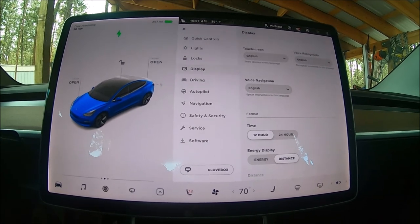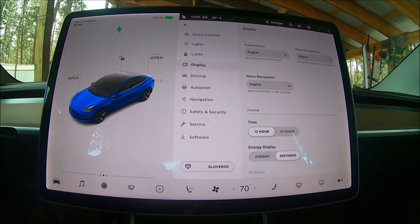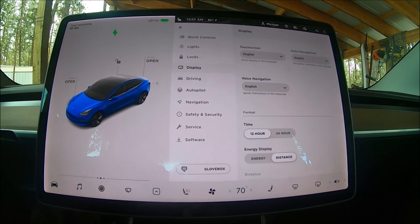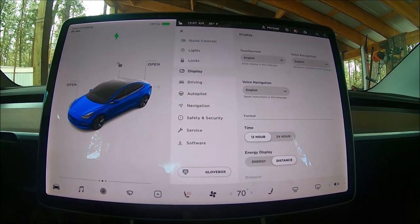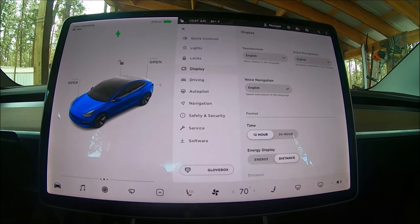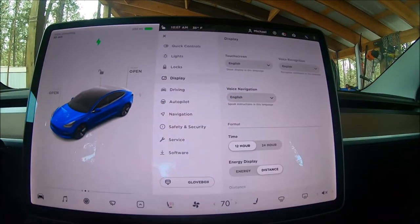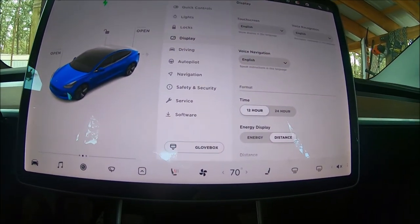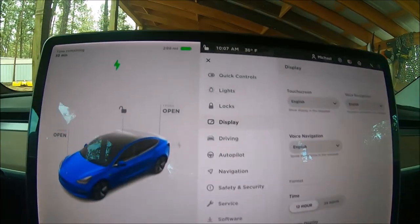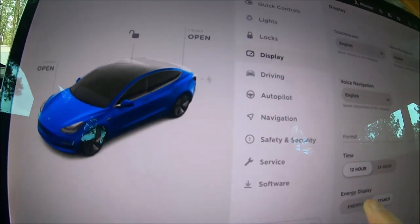As you have seen in other tests, like with the Bolt on the last one that we did, this same trip that we're going to do right now with the Tesla, it showed like 154 miles, but we did over 165 miles. Easy on it. And now it came up to 298. It's still at 100% because it's still balancing cells. So this number in a Tesla means the world to people, but really doesn't mean anything.